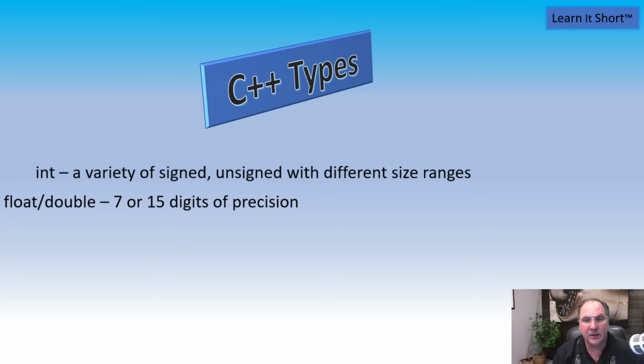C++ has two varieties. It really has more than that, but we'll talk about them. Two basic varieties of floating point numbers, float and double. Float has about 7 digits worth of precision, and double has about 15. Now there's also a long double that has even more. It has close to 30 digits of precision. We'll talk about that one a little bit later. C++ has a Boolean data type that represents true or false.